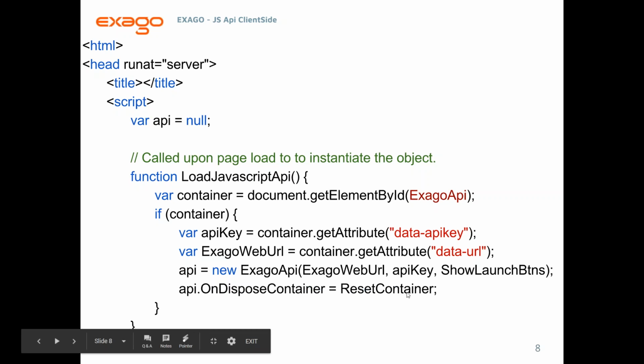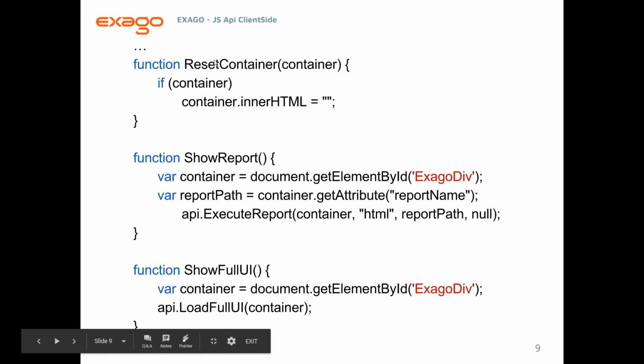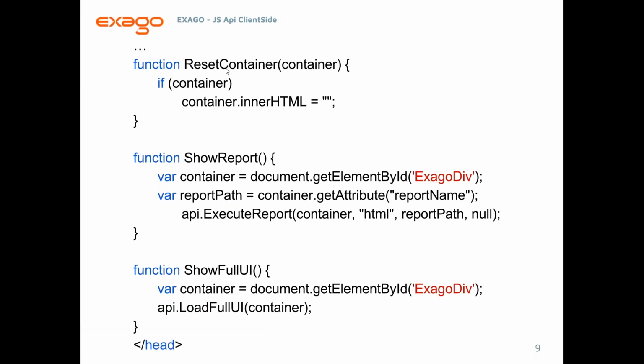We've just defined a simple method here called resetContainer. It just takes a container and says if that container exists, set its inner HTML to new. You could do some more sophisticated things, but this one seems easy.